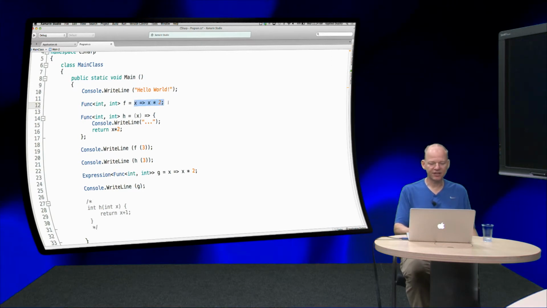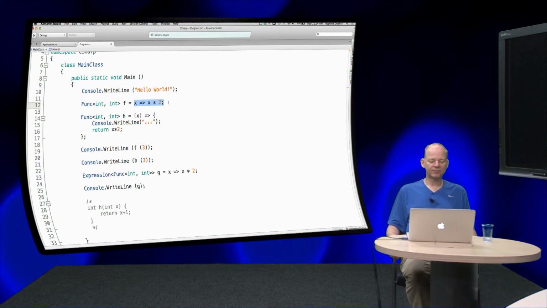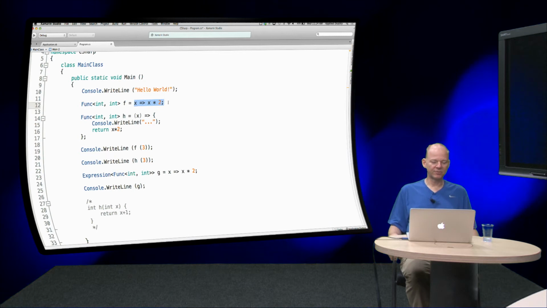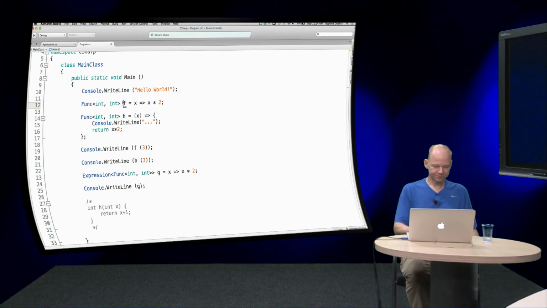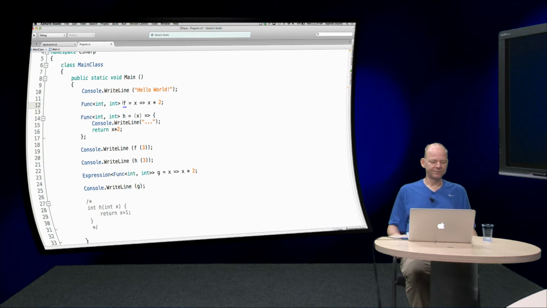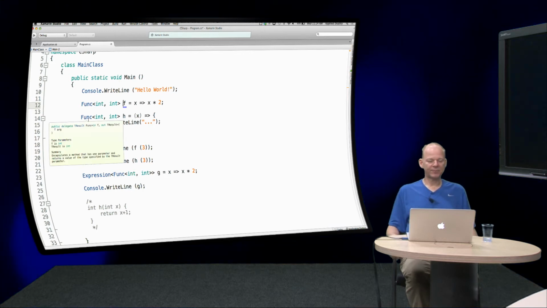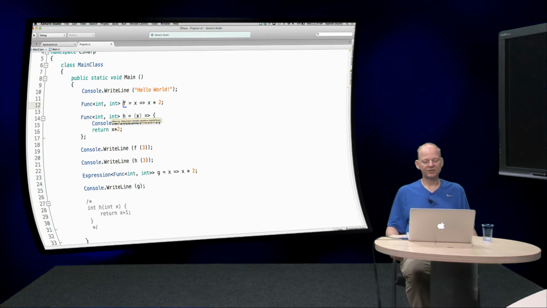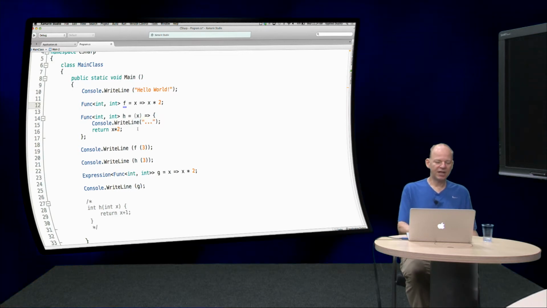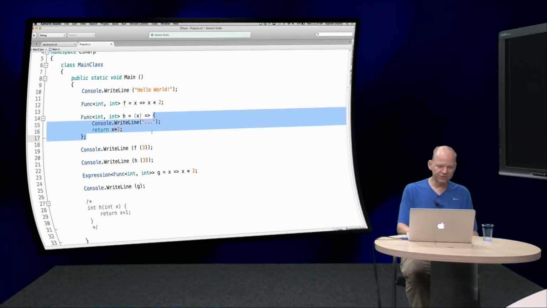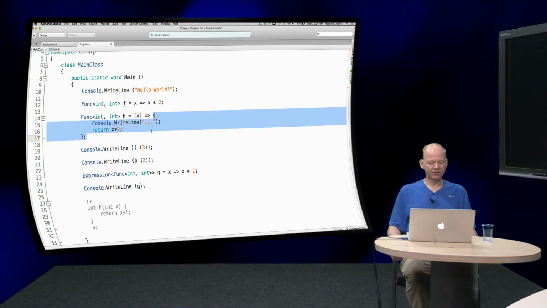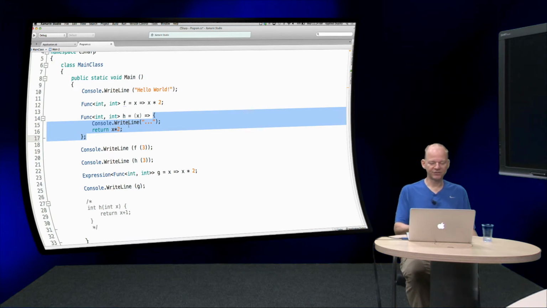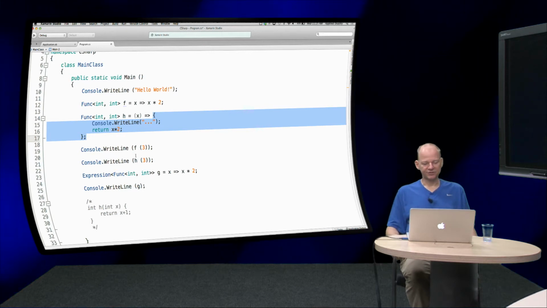So the right-hand side here, x double arrow x times 2, is a lambda expression that multiplies the argument by 2, and I assign it to f. Here's another form of a lambda expression that defines a function from int to int, h, and it takes a parameter x, and then it uses a statement body with curly braces. So those are the two forms of lambda expressions, and here I print f and h.